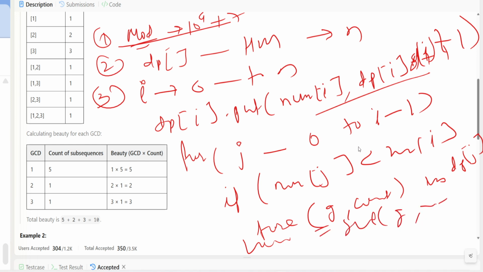Then we update dp at i for the new z with the count, taking the modulo, and keep adding all those to the answer. We repeat this until dp at i is ready, then add it into the answer, and return the answer.